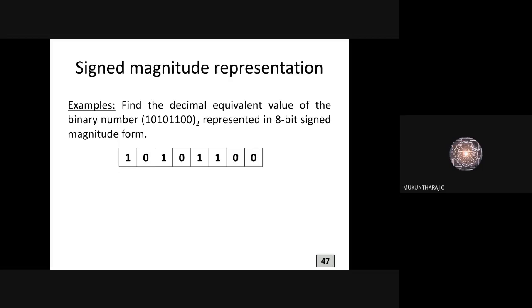Jagadish and Sivabalan typed -42. Jeevitha typed negative. Abhinaya, Dinesh Kumar, negative. Jyoti Prasad -44. Jyoti Prakash -44. Wait, we will see. So 1, it is a negative number. Please remember one thing. The number is negative. The remaining part, what we told, magnitude. Okay so we will be getting 0101100. So it is equal to 44. Jyoti Prasad, you have given the correct answer.